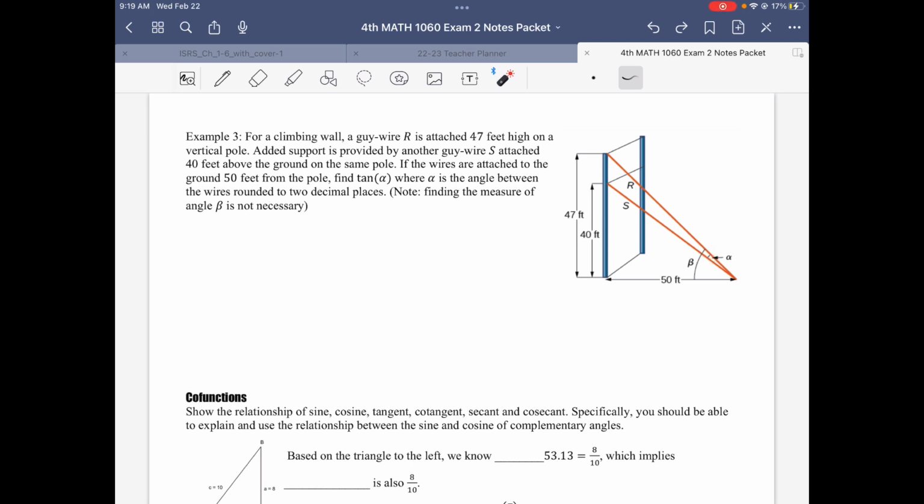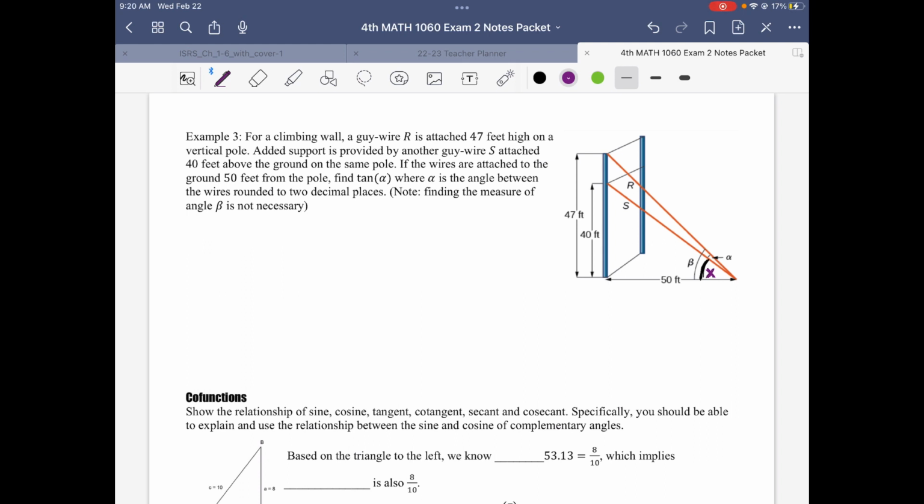Now I need you to notice that the triangle that contains alpha is not a right triangle. Okay, so that's why this one's a little bit different than the ones we've done in the past. So I'm going to talk about this angle for a second because we do have a lot of information about this triangle. This triangle that would be right here, we actually do have a lot of information about. We know this is 50, we know this is 40, this is S, right? But we don't know a whole lot about this angle. So I'm just going to name this angle something just for the ease of talking about it. So I'm going to call this angle x.